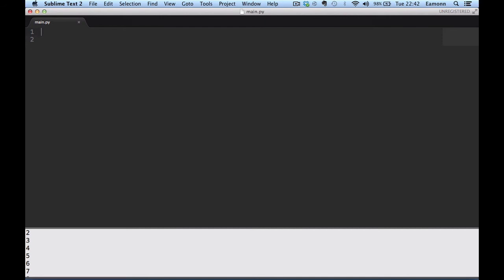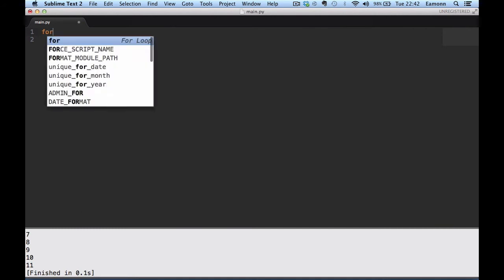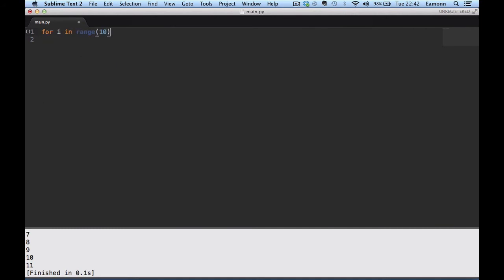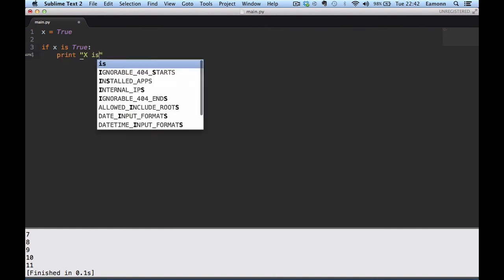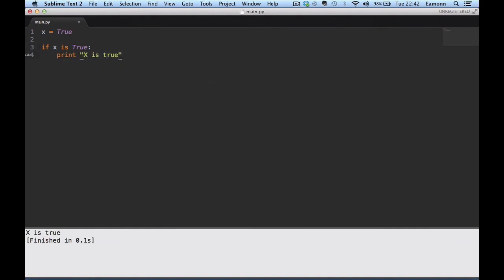It's like Pythonic code. I've said Pythonic a few times. If you don't know what Pythonic means, it's basically making your code Python-esque, like saying for i in range 10, print i. Or saying x equals true, if x is true, print x is true.